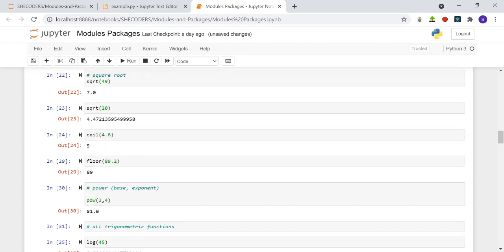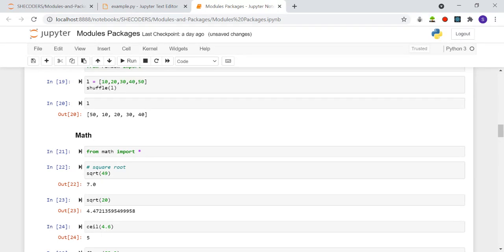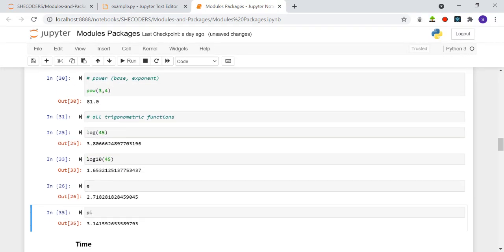Remember, since I have imported all the functions and variables from the math module, I can use them directly. But if you use them without importing the math module, it will give you an error, because it will expect that e or pi is a variable name you are using. But since I have imported math here, the interpreter understands that I am mentioning the pi inside the math module.